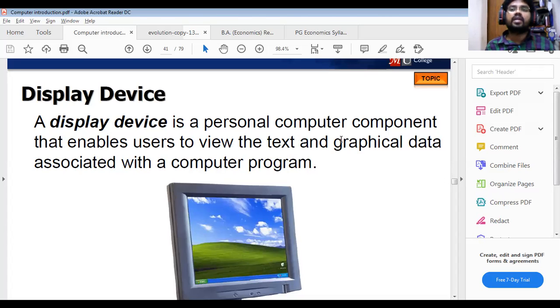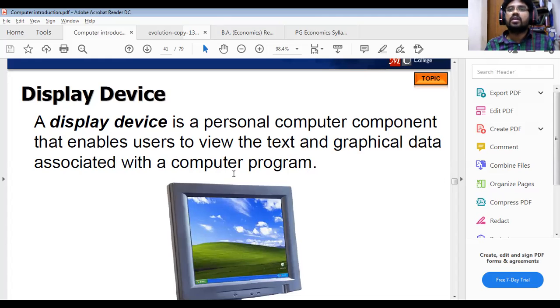And if you want to plot a graph using some data, it automatically appears for us to look at. For example, I prepared a PPT. When I prepared it and typed something, I was able to look at it on the screen. Nowadays, what I'm going to teach, I prepared a PDF file, and I'm showing that file to you. This is a display device.